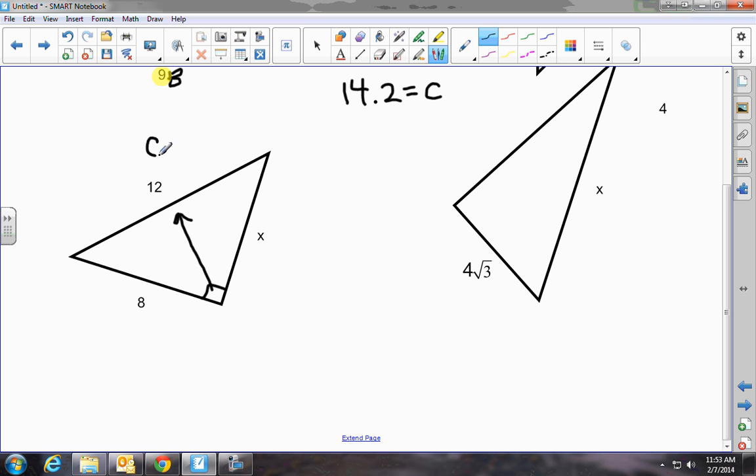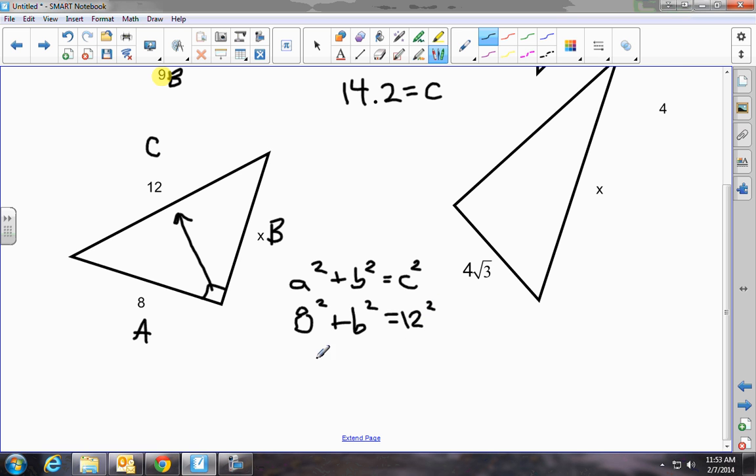But you'll notice what's different on this problem is this time we have C, we have A, we're trying to find B. No problem. We're just going to start with the Pythagorean theorem like we did last time. A squared plus B squared equals C squared. Okay, and we're just going to plug in the numbers we've got. We've got an 8 for A. We don't know what B is, so we'll leave it B squared. And we do have 12 for C.